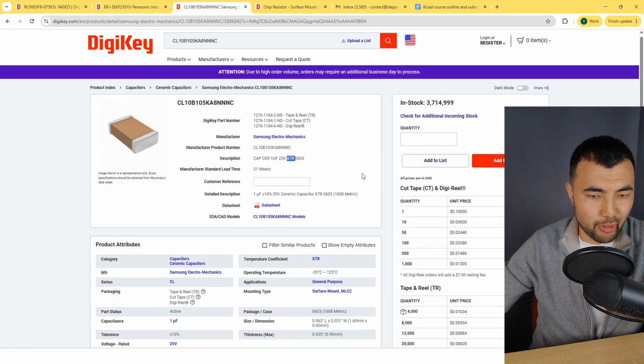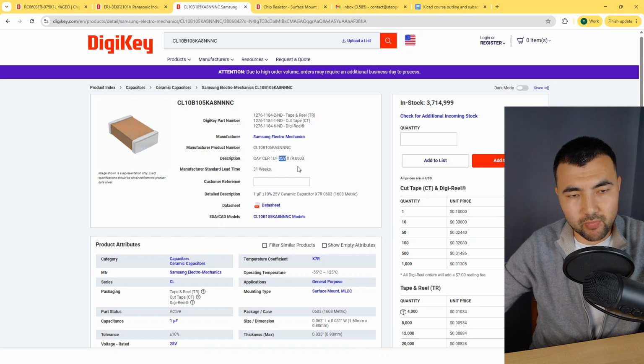And for the capacitor, also the same way, you enter the capacitance, so we need 1 microfarad, then we have 0603 package, so you need to enter that information. But also we have additional settings, let's say 25 volts. This is the voltage rating.